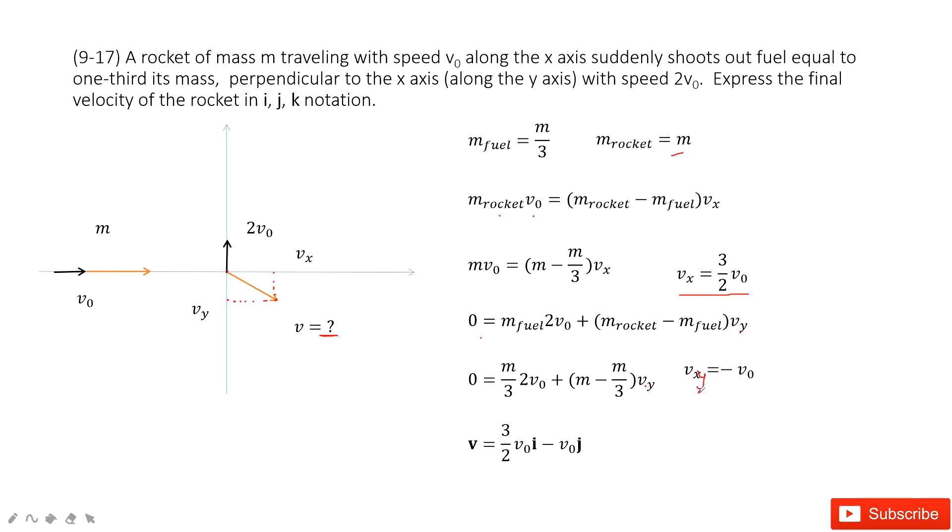Sorry, this is vy. And then we can write the velocity in two components, i component and j component. It's not difficult. We just consider the momentum in two directions. And in each direction, the momentum is conserved. Then we are done. Thank you.